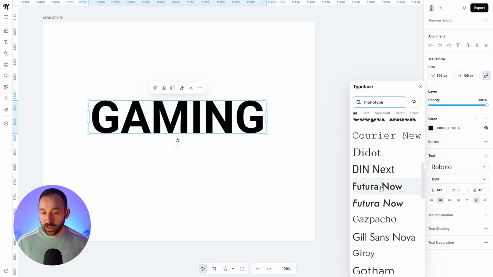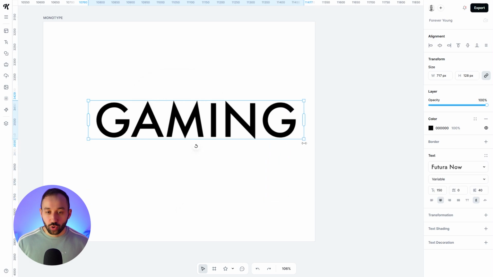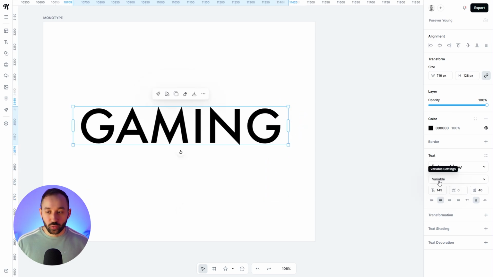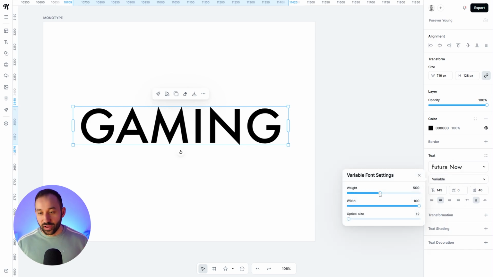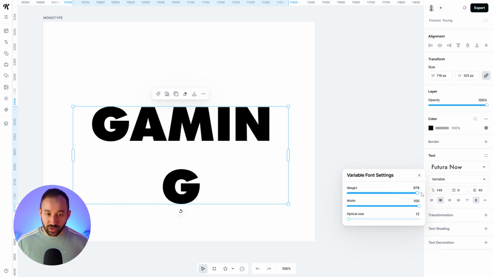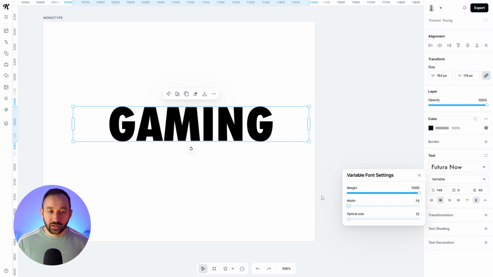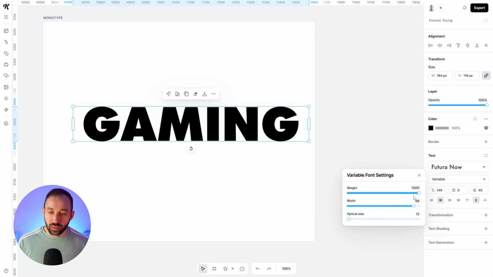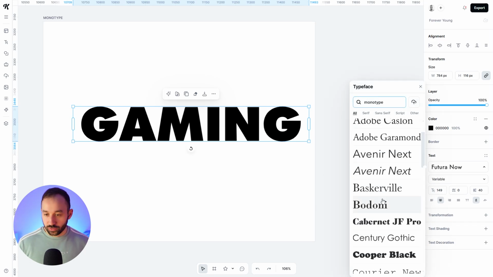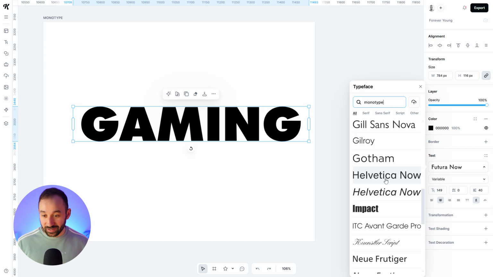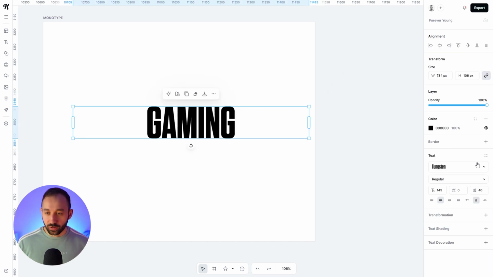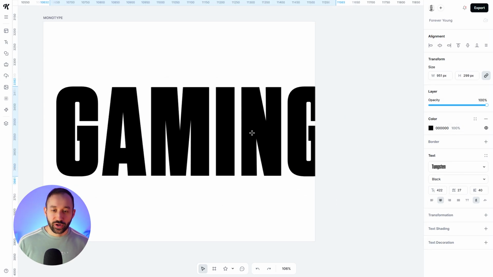We've got Futura. Let me just demonstrate that, because it's a pretty cool looking font, and it's variable as well. So if we click on this setting right here to change the boldness of the font, you actually get sliders for the weight. You can customize this to have it extremely thin, extremely bold. You can also, with that, change the width of the font. So highly customizable fonts right here. Pretty cool to play around with. And yeah, some of these are actually going to be really handy for t-shirt design. Also, let me just scroll through a little bit further right here. There's also Helvetica and a bunch of other fonts that are all pretty cool. So there we go. That's some additions to the font library, which is definitely always fun to see.